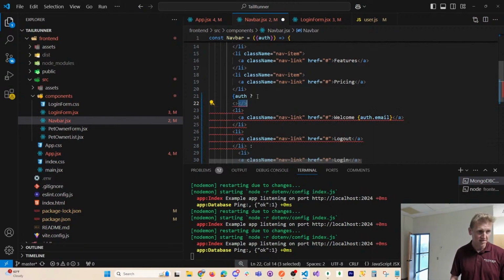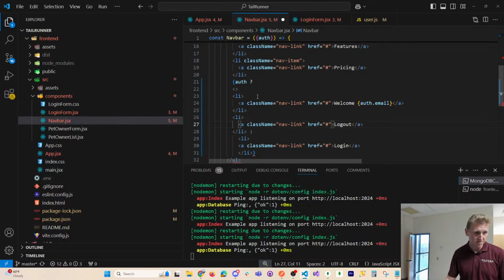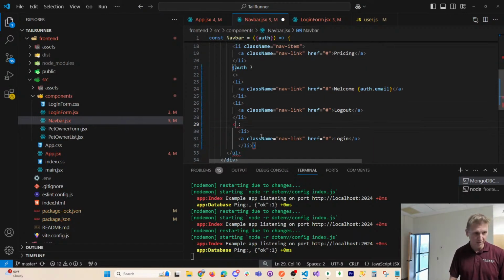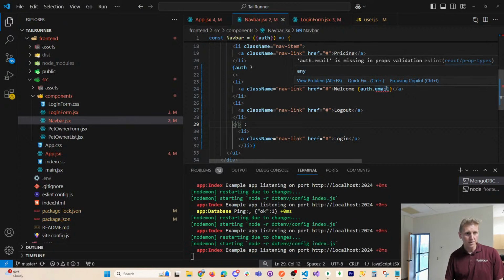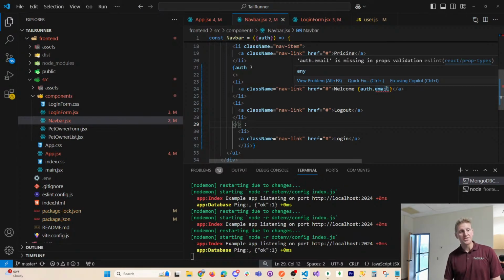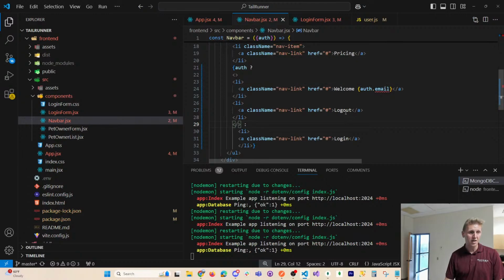I need one parent around both of those. So there's a little React fragment. And this is just a linter saying, hey, okay, so if auth is truthy, we show that email and a log out button, and we'll fill in these paths later on.